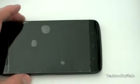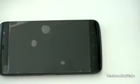You've got sort of your standard array of buttons. They are capacitor buttons across the bottom. You've got a back, a menu, and a home button. And this is running a Dell skinned version of 1.6. And a skin is really essential when you're using a phone of these dimensions to make most use of the real estate. So on the left-hand side, there is that dock connecting port.